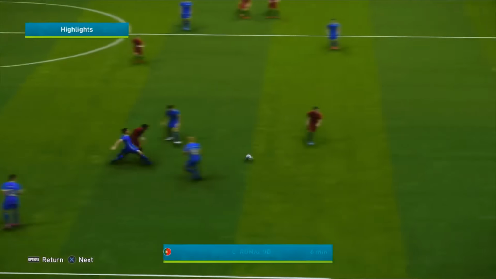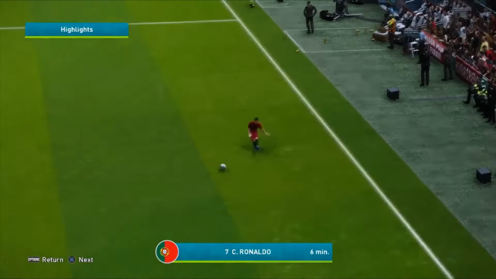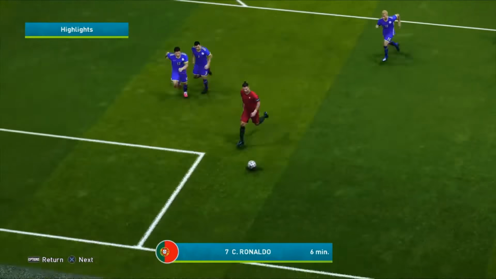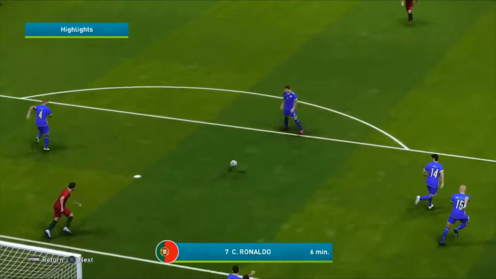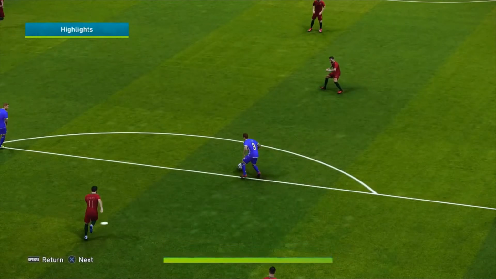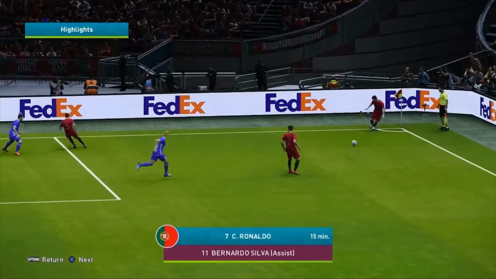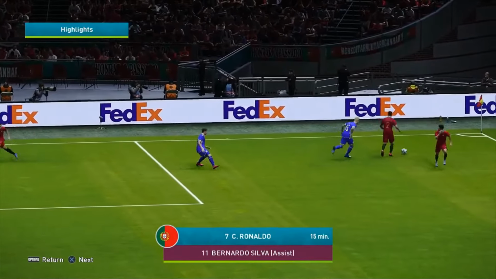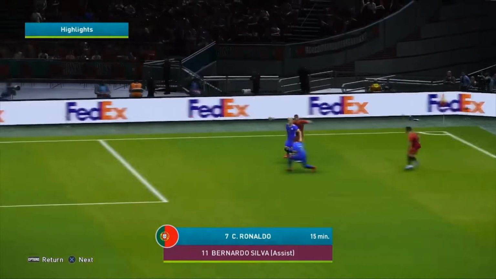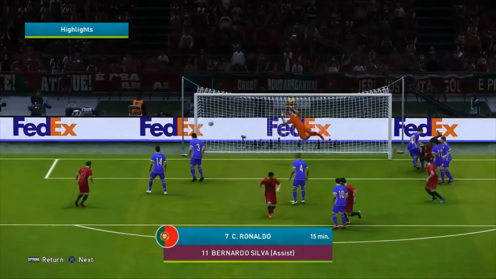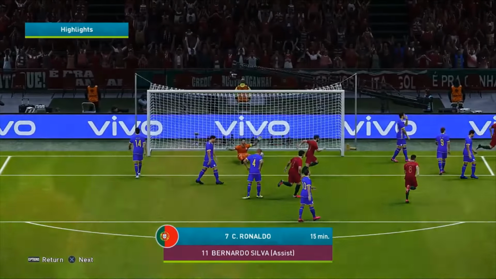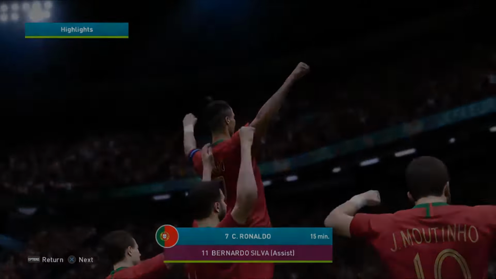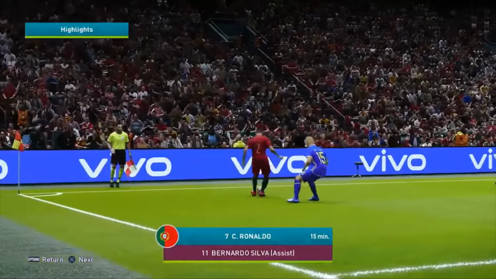Of course, a couple of pretty good efforts here from that man, Cristiano Ronaldo. He's been sensational in this first 45 minutes. He could have opened the scoring in the 6th minute there, but it was cleared off the line. But in fact, 9 minutes later, he was able to open his account. Fantastic assist from Bernardo Silva with an absolute towering header over the Kosovan defence, making it 1-0 to the Portuguese. And just like that, Cristiano Ronaldo already had his name on the score sheet.